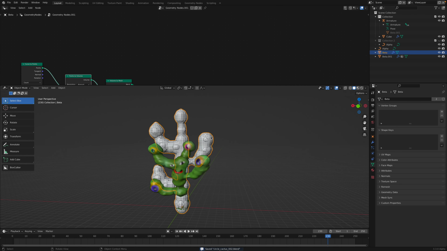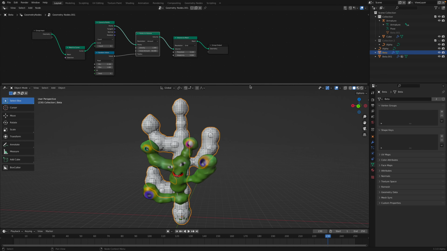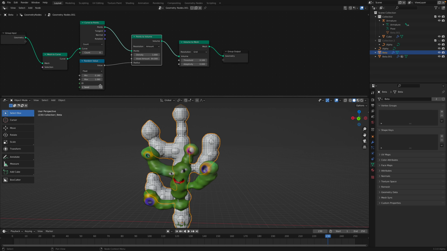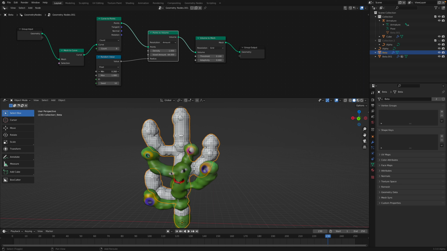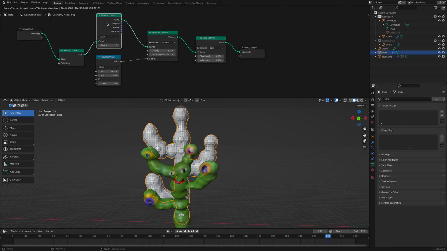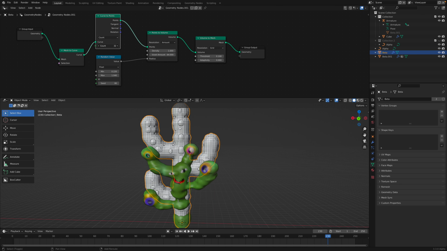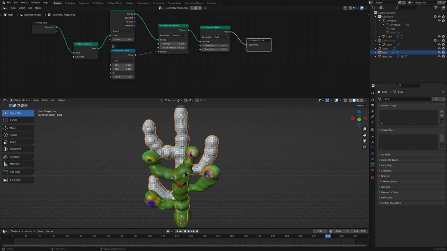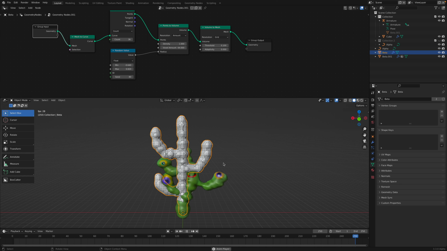This part, I forgot to mention, is actually from the armature. Like I said, I actually draw the armature first before I make the cactus. So this is the result. The cactus is based on the bone positions, and also randomize the radius points along the bones, and then I create a volume out of that. And anyway, this is the result.